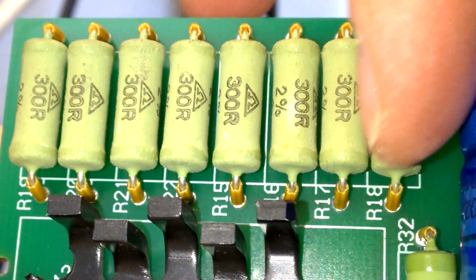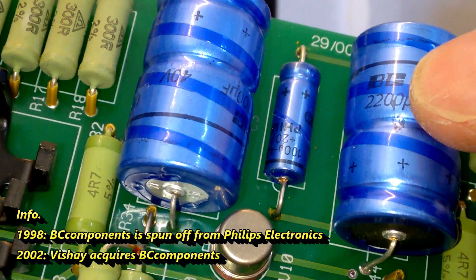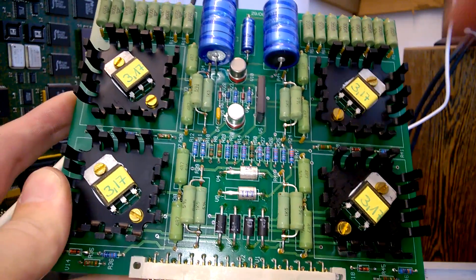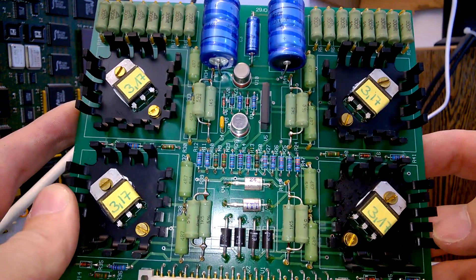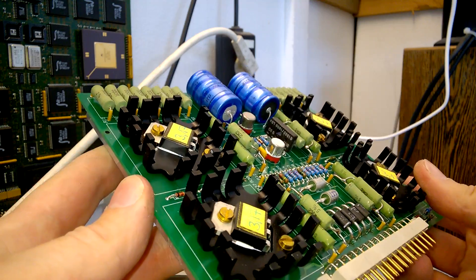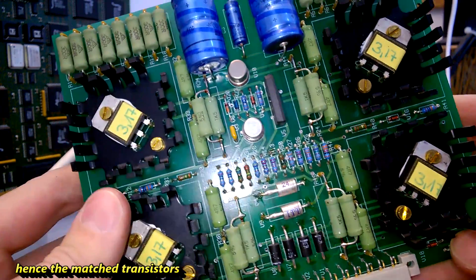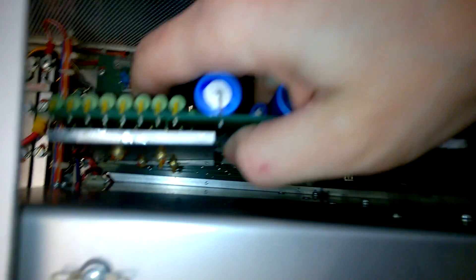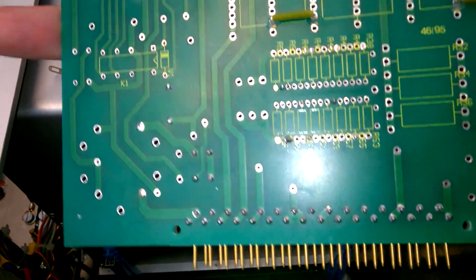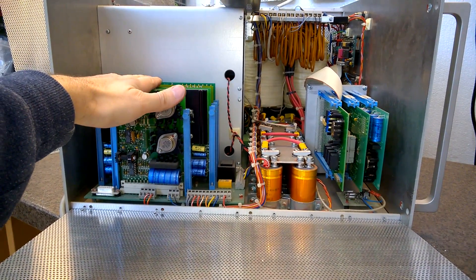Lots and lots of resistors. Philips capacitors - these are already branded PC components. This is a symmetrical layout and given the fact that they are using matched transistors, I would say this is the driver board. It is located next to the heatsink. Keep in mind the whole thing is built for 200 kHz - you want linear amplification from 15 kHz to 200 kHz. Very interesting to see - only a few components are in place.